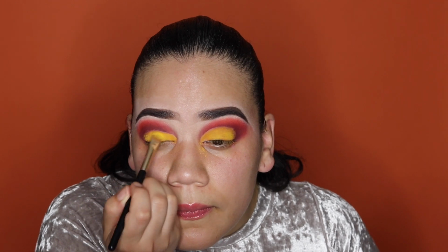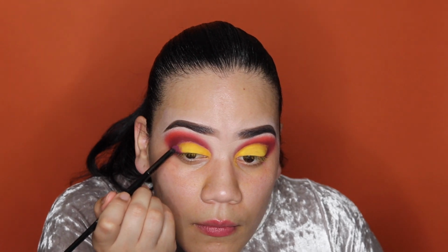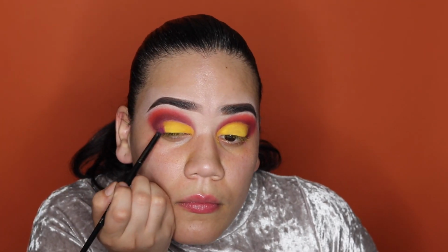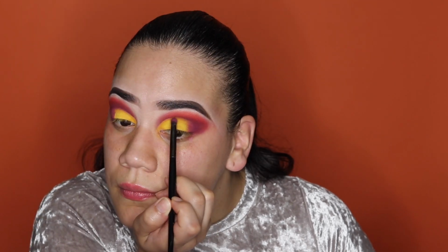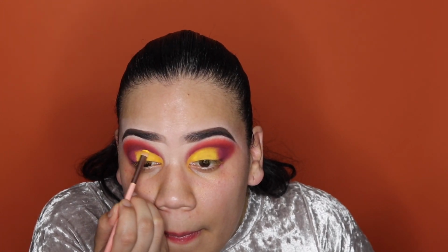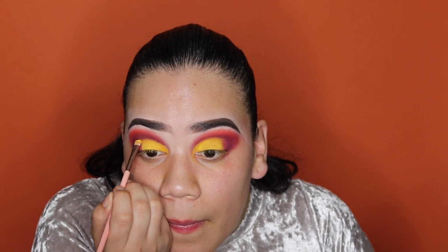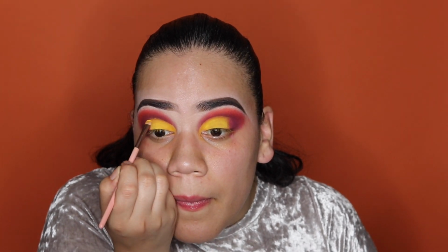And we don't want to do that. Then I went in with that purple color, which is the B4 from the palette, just in my outer corner. I wanted to show a transition, very smooth, like we didn't try to do this cut crease today, okay? And purple and yellow, oh my God, they just look amazing together. And don't worry, I know it looks a little crazy right now, but it's gonna come together, I promise. And you're gonna be flipping back and forth through your brushes, so don't worry.